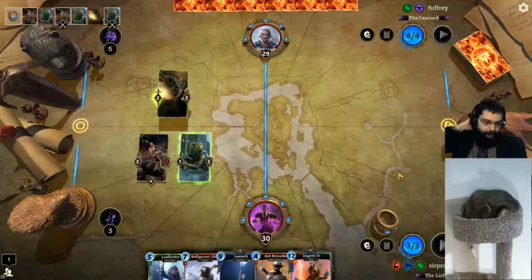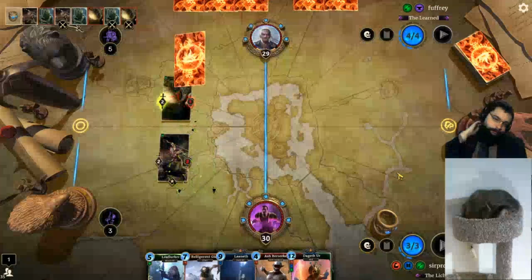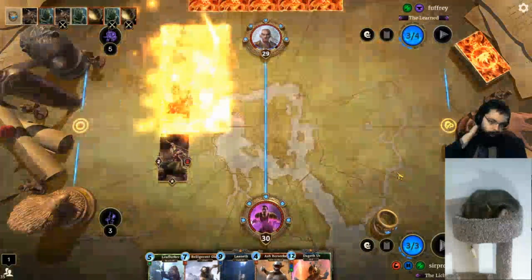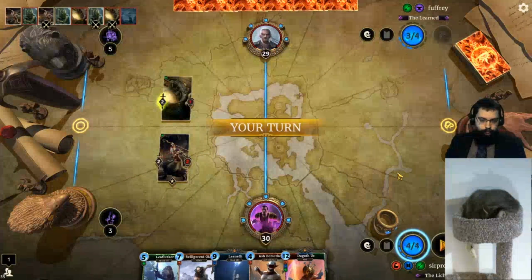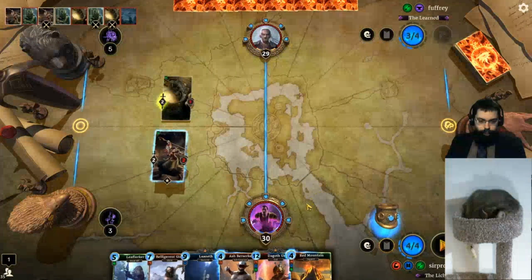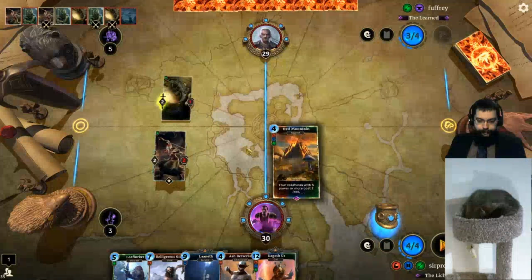If he gets greedy, we punish with a Leaf Lurker. Or do we just play out our Red Mountain? We just play out our Red Mountain.